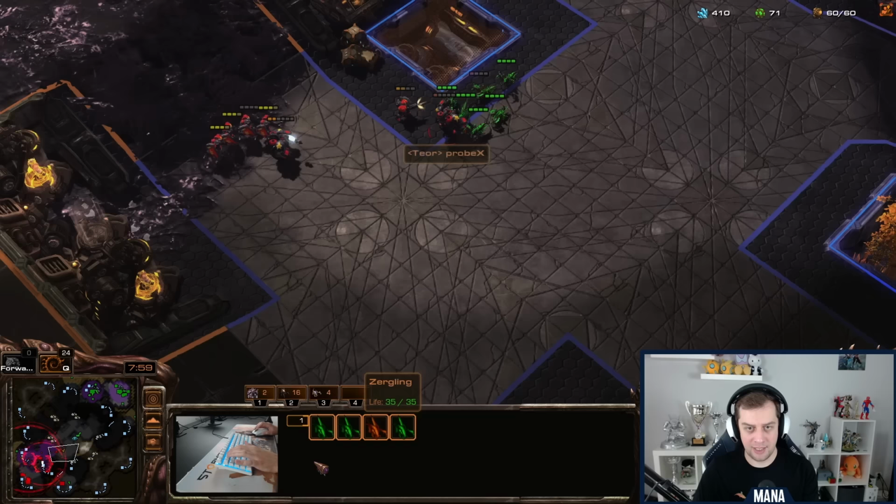There's no probe scout yet. That means he's either not probe scouting at all, or he's just scouting later. He's not blocking my hatchery. Okay, let's go in here.